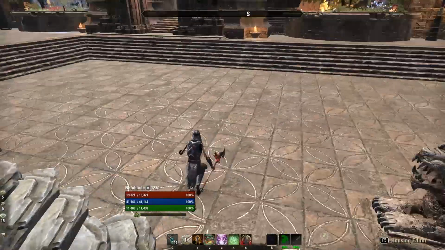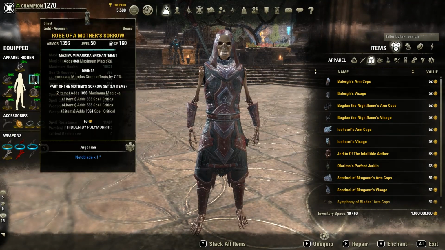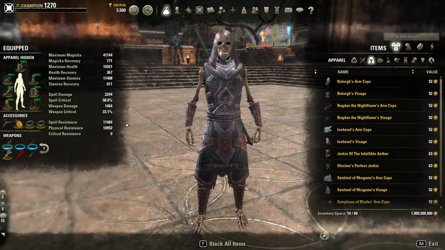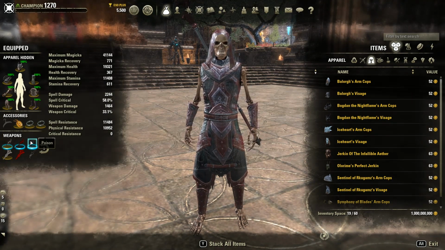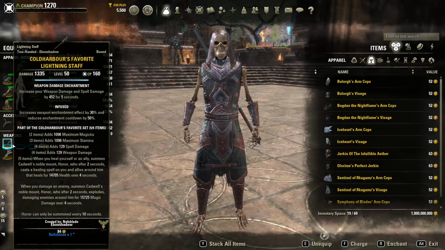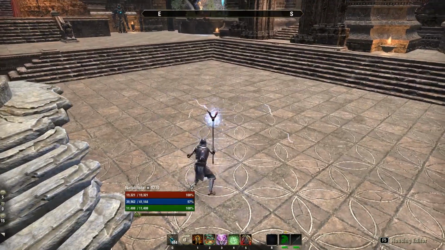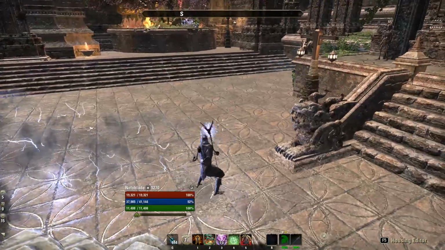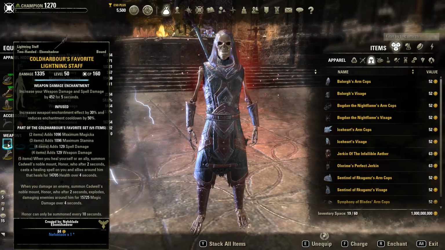So this is a pretty great thing to have on one bar instead of having it on 5-piece body. That's why we have 5-piece Mother's Sorrow on the body, to give us an insane amount of crit on both bars for both healing and damage. And also Cold Harbor's Favorite, we want to be able to choose whether we want to proc the damage portion of the set or the healing portion of the set. And it's a really fun set to use. I highly recommend people to try it out.